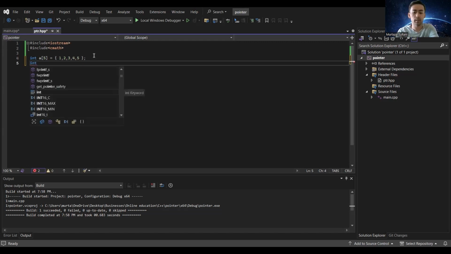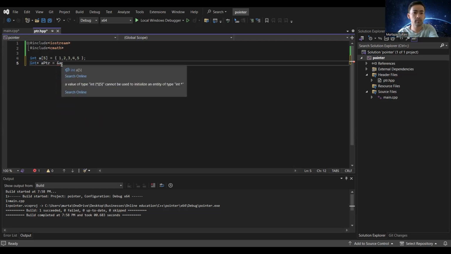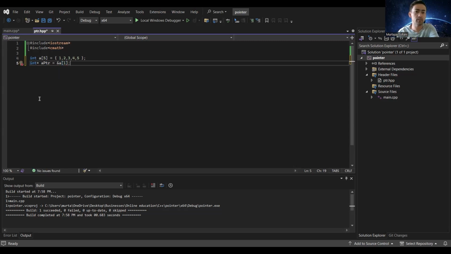Pointers must have the same data type. So for example, we say A pointer equals the address of A. However, it's not possible because the array has 5 elements. So we can say it with the first element's address, and the first element is 1.